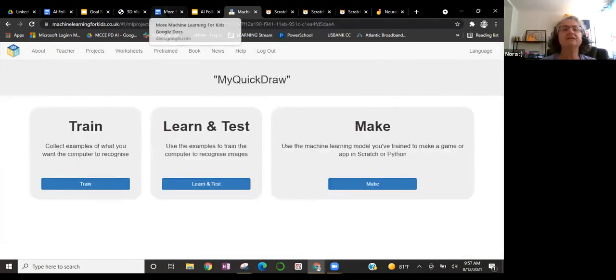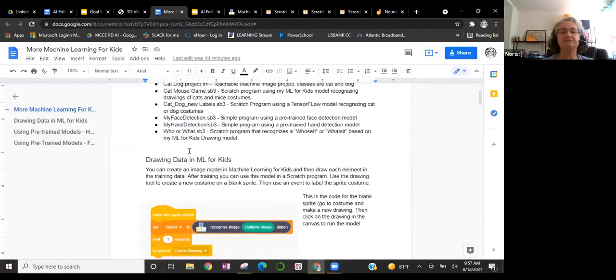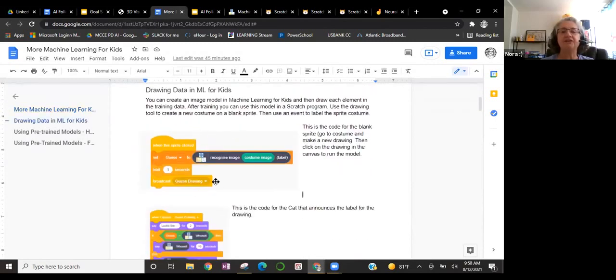And if you look in the document that I have linked, these are the blocks that I'm using in that program in case you wanted to make it yourself. So here's the code for the blank sprite where you can go in and draw a new costume. And when the sprite is clicked, I would actually change that to maybe when you click on a certain letter or something like that, might be better.